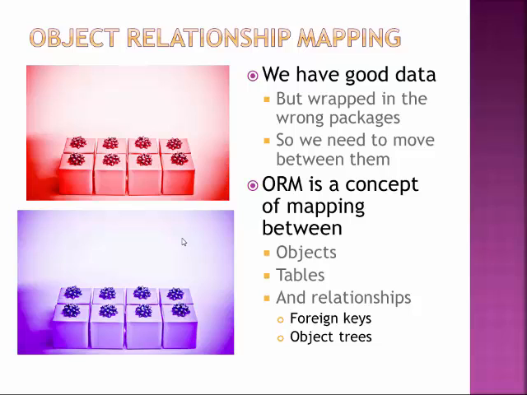So the concept of object relational mapping is I can go from objects into tables, from tables into objects by just looking at the attributes, as long as I know what columns the attributes represent and vice versa. And then I can take other bits of information, such as the fact that there's object trees on one side and there's foreign keys on the other side, and I can even start to put object relationships and table relationships together and even represent networks of objects, trees of objects, and load those up the same way.